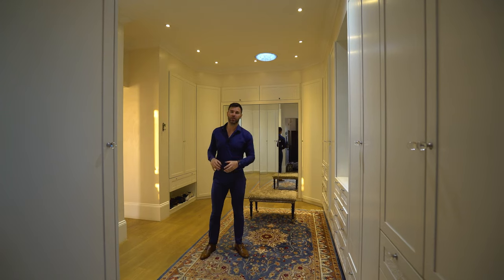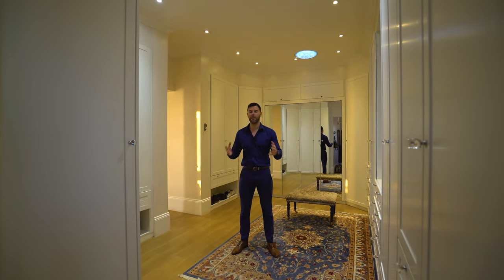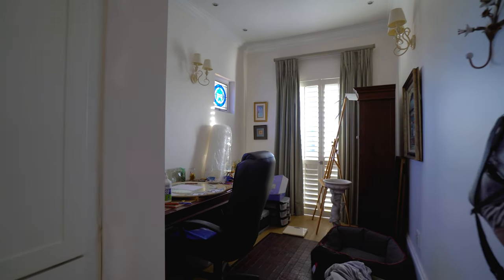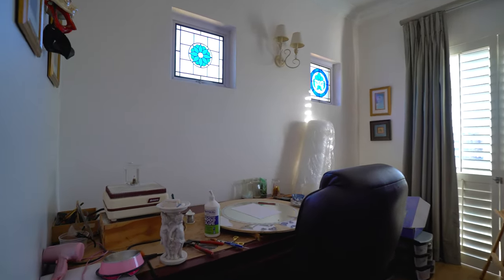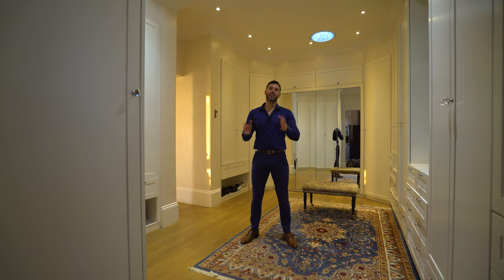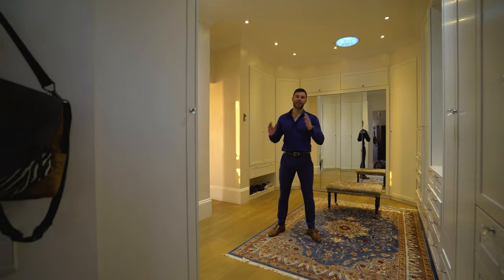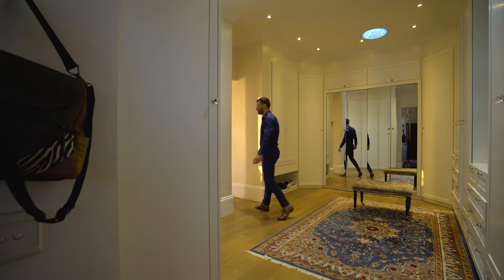And this walk-in closet comes with something special. Yes, its very own Juliet balcony, but that balcony is on the other side of your very own walk-in office space. So if you don't want to venture all the way downstairs to work in your office, you can do it right here. I think it is quite a cool inclusion. And then this would probably be the perfect time to mention that the whole house is covered in underfloor heating. Now it's time to take a look at that master suite bathroom.